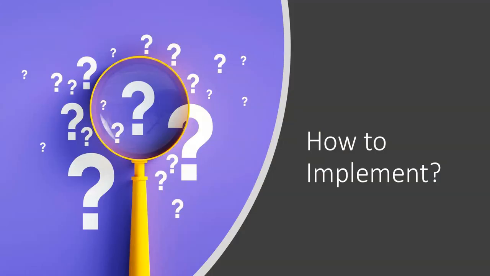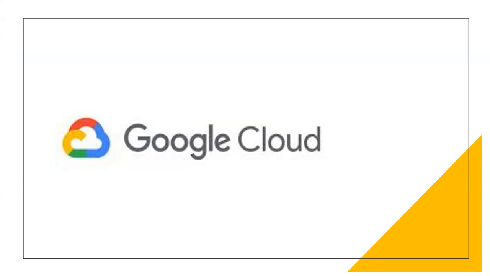Now let's see how to implement this. As I said initially, this Google reCAPTCHA service belongs to the Google Cloud product. We have to create this reCAPTCHA Enterprise in the Google Cloud account, and we need to register our domain. The domain means something like github.com, gitlab.com, gmail.com, or spotify.com. Or you can use localhost also.